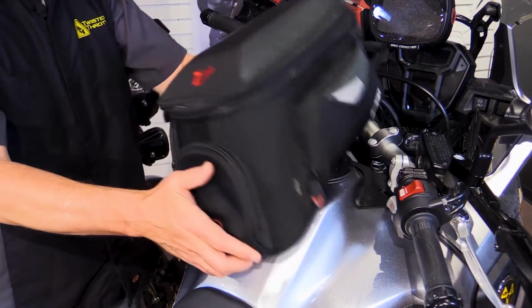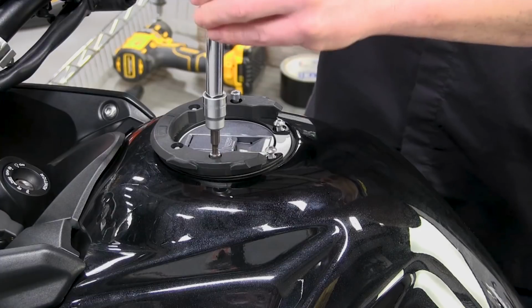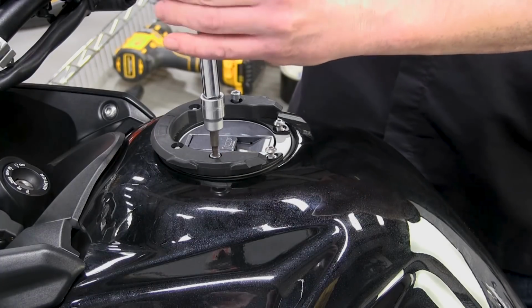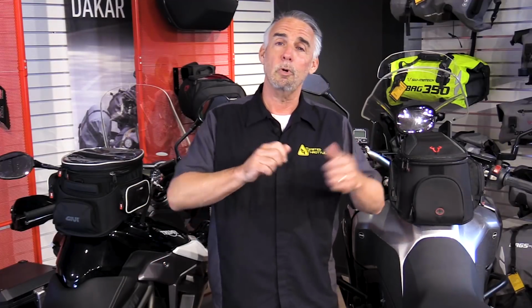Now the concept here is fairly straightforward. You have a ring that goes on the tank itself, bolts right to the tank, and then you have a receiver on the bottom end of the tank bag. Clipped together, you don't need any straps or wires or any other means of support. And the beauty is you can pull one cord, off it comes, you're into the hotel and ready to go.